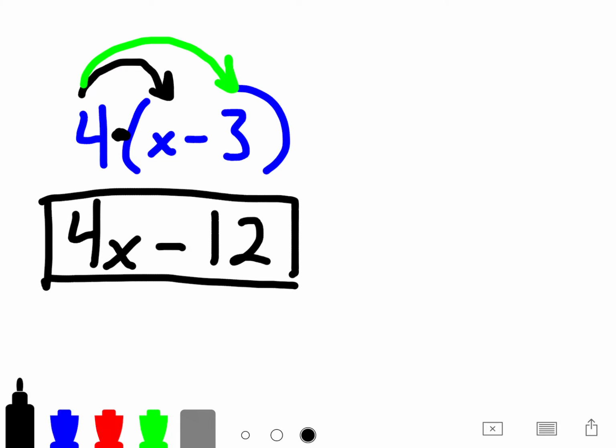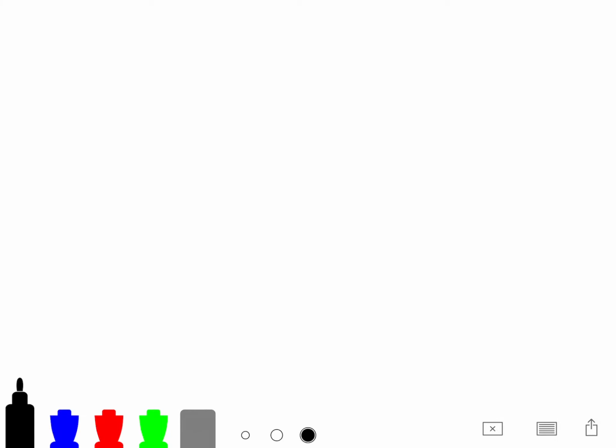If I have candy on Halloween, I am going to distribute it to everybody that comes to my door. So the 4 could be me with the candy, and the x minus 3 can be all of the kids that came trick-or-treating, right? So 4 times x gives x, the times 4, and 4 times 3 gives 3, the 4 as well. So remember that we're multiplying those. Okay, so how this plays into multi-step equations, which you're going to have to learn about and do in a minute, and combining like terms, is that you can have an example like something that follows like this.